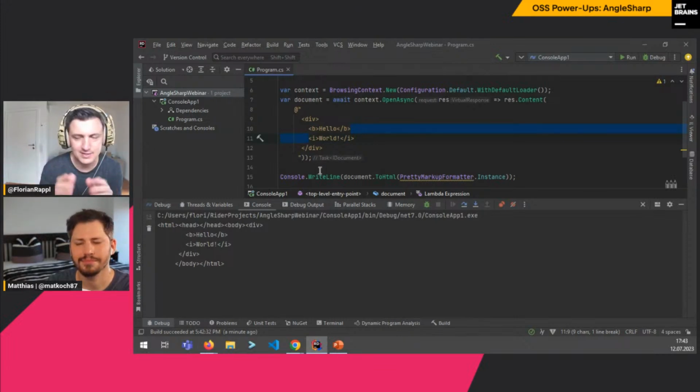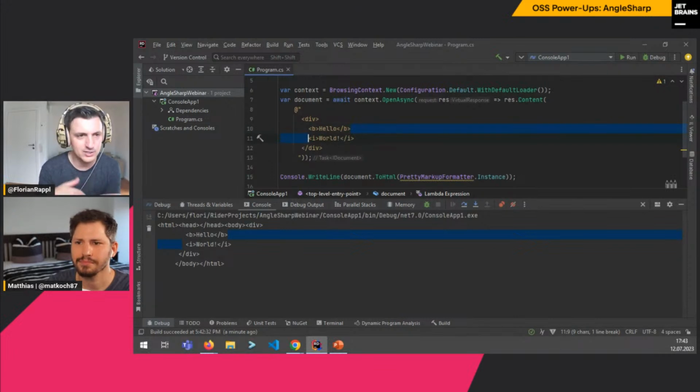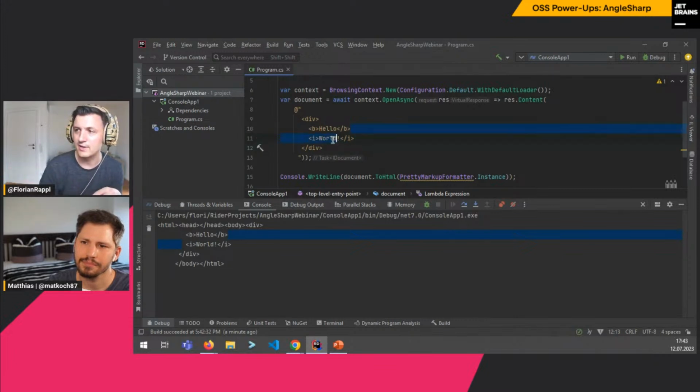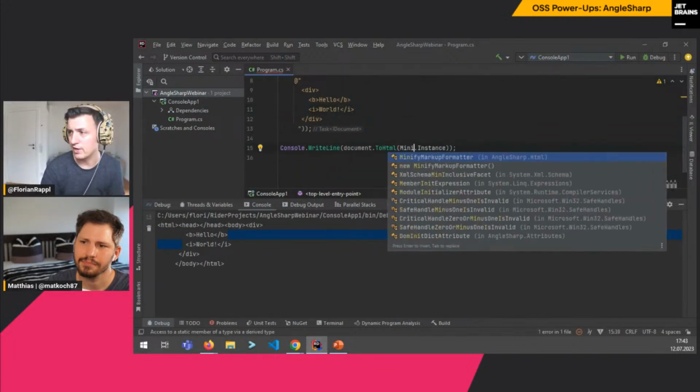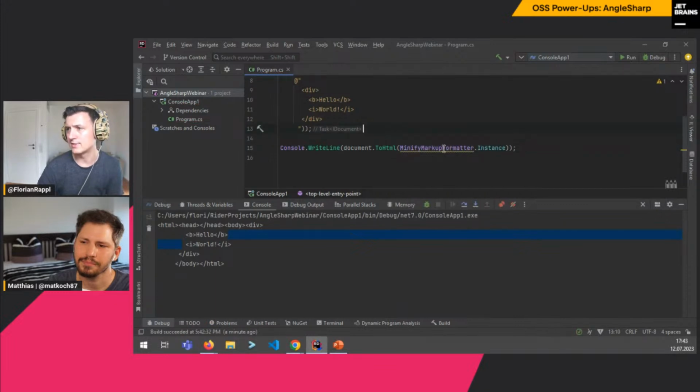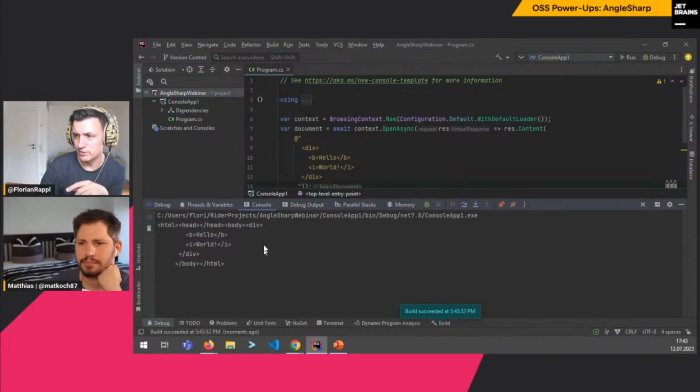But again, that makes a difference. If I would now remove this part here, you wouldn't have any space in between, and the rendering also wouldn't contain the space, right? Which is the reason why you can't just insert or remove spaces arbitrarily. What you can do, though, is that you, let's say, minimize it and reduce it to a single space. And that is, for instance, I think done by the minify markup formatter. Let's see. And it follows such rules, and hopefully this works.